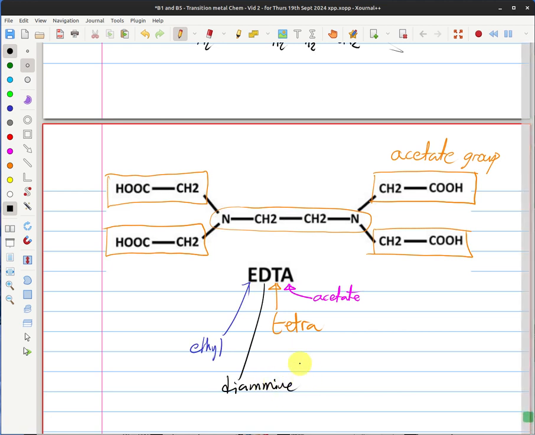I've seen amine spelled with 2 M's and 1 M. I don't think it really matters. Nobody cares. I like to spell it with 2. Not sure why, but anyway. So ethyl diamine tetraacetate. It's an even longer word than electronegativity, so good for Scrabble players. That is what this molecule is. Now, this is not actually EDTA 4- because it has the acidic protons on it.